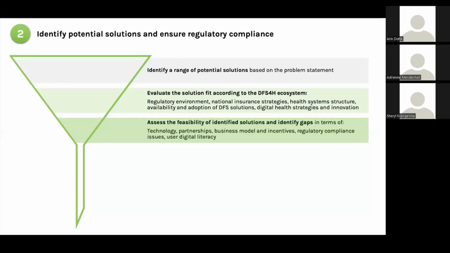And then assessing the feasibility based on current use of technology, potential partnerships that are available. So if there is a partner with a solution that can be easily integrated, also considering what is the business model and incentives so that all partners find value in moving forward with this model. And then, of course, also ensuring regulatory compliance and assessing the digital literacy of users of the model.